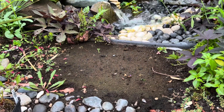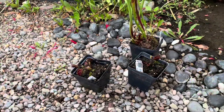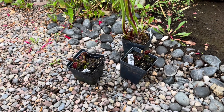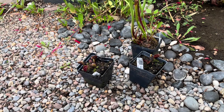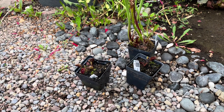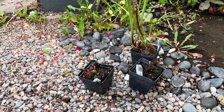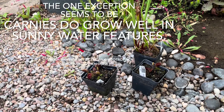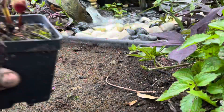The carnivorous plants all need a pretty specific growing environment. I've tried growing them in containers, and what it really boils down to is: if you don't have absolute full sun, don't even bother — don't waste your money. Basically, if you're in their native habitat conditions, they'll grow for you.